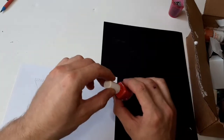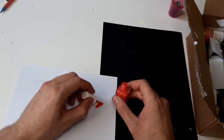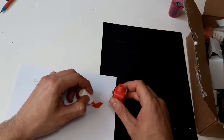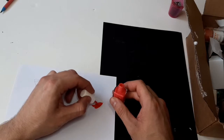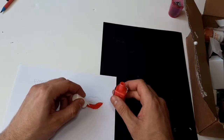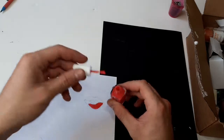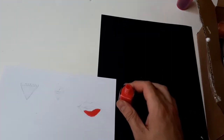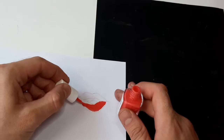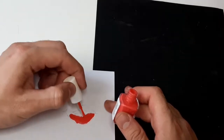I know that video could be actually totally wasted, or maybe not, depends. But I've never seen anybody do that on YouTube. I never seen it. It looks very thick. I mean, it looks good so far, but looks a bit tough to paint with it. I need to be a bit careful.